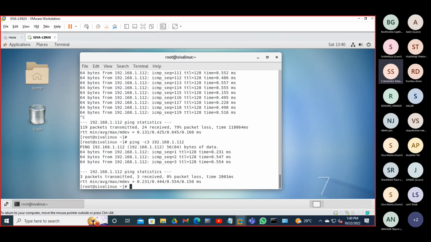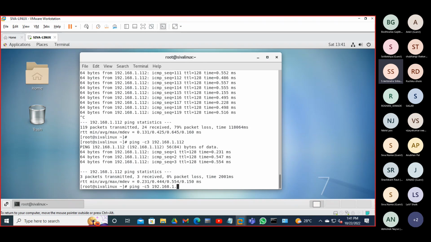If you don't give -c and a number, it is a continuous ping. -c 1 means 1 query, 2 means 2 queries, 5 means 5 queries, 10 means 10 queries. So I use 3 for 3 queries. Now I'm using 5 queries.